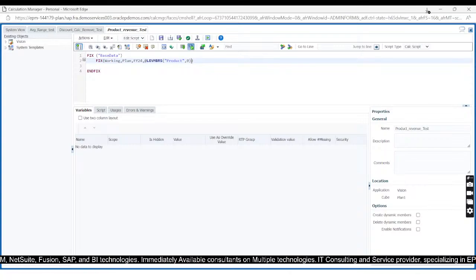After comma, I will be fixing the entity here using IDESCENDANTS function, and I will fix it as resources.